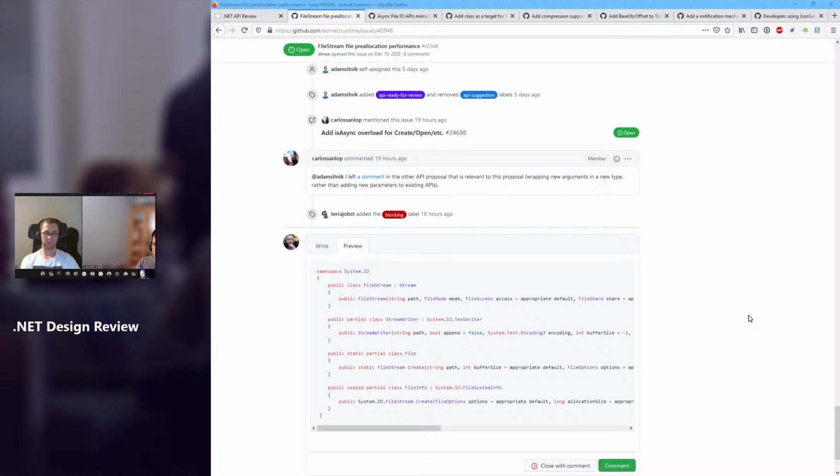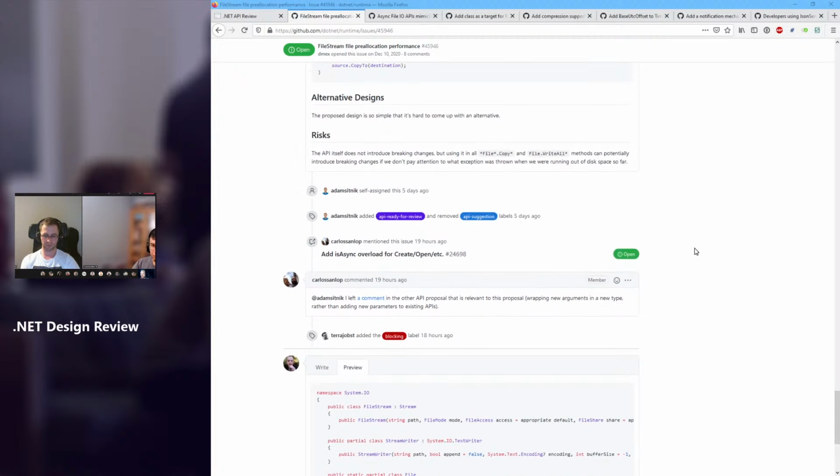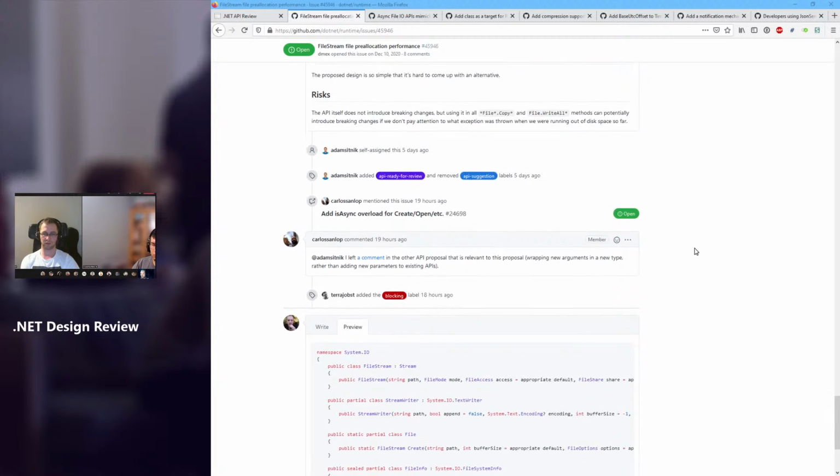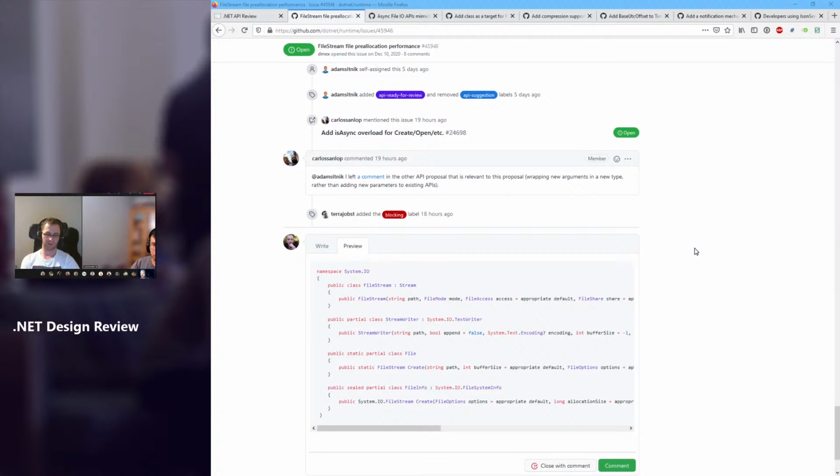Yeah, I mean, I guess to anticipate Steve's questions, have we tested using this and seen that it is actually valuable to have? We didn't. The user who asked for that did. And also when I was improving the performance of WriteAsync, I noticed in the profiles that extending the file takes some extra time.